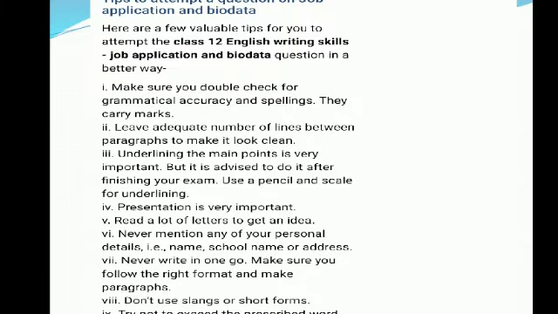The next tip is to try not to exceed the prescribed word limit, that's 150 to 200 words. So always we have to keep in mind that we should not exceed the word limit, and that's for long writing tasks. The word limit is 150 to 200 words. So this should not be crossed at any cost, in any circumstances, in any situation. We have to be below the word limit. We should not cross or exceed the word limit.